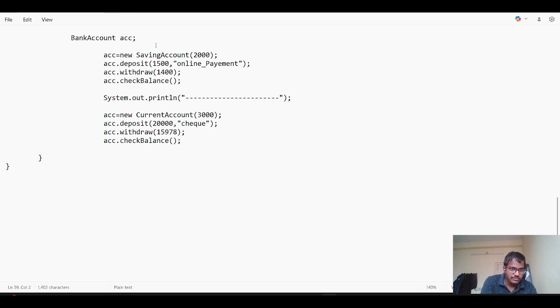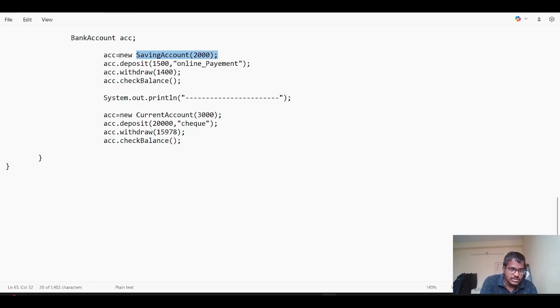So we create the object for the child class, and we store that address in the parent reference. This is what upcasting is. Without this you cannot do runtime polymorphism. You have to do this, or else your code will not be called runtime polymorphism. The method calling will happen at compile time only. I will show you that. Here, using the new keyword, we are calling the constructor. You can see this is the constructor calling.